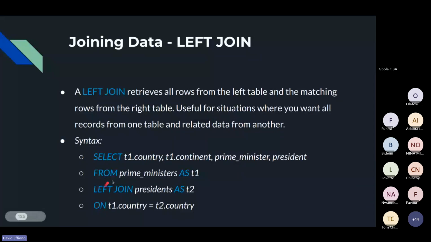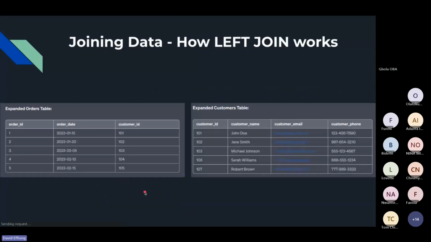So the first table, this table here in the from statement, is the left table, and this other table here is the right table. So we are joining two different tables, the left table and the right table. Let's understand how it works before we get to the answer. So we have the order table and the customers table.